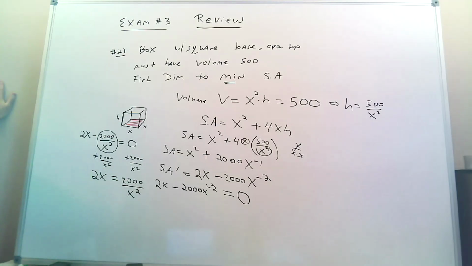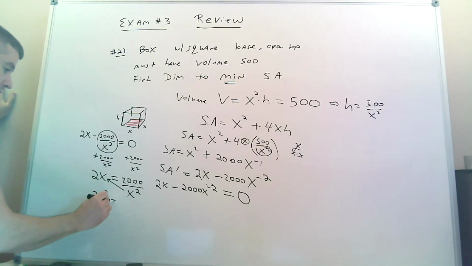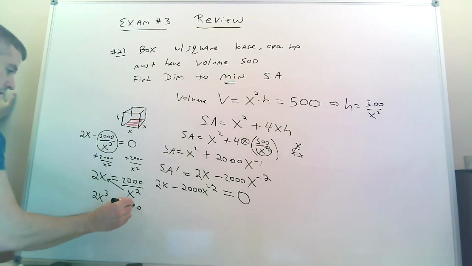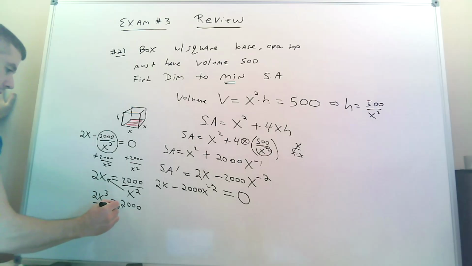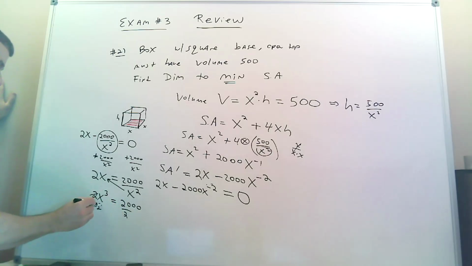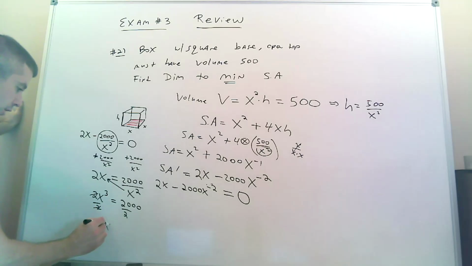Okay, so I did that move. Now you do the crisscross applesauce thing, right? You have to cross multiply. This has to cross over to that side. There's nothing to cross over to that side; there's a 1 underneath this. So you're going to get 2x to the third, right? You have x^1 times x^2 equals 2,000. So you cross multiply. Now you have to divide by 2. I'm at the end of it. Those 2's cross out. I know I'm running out of room.